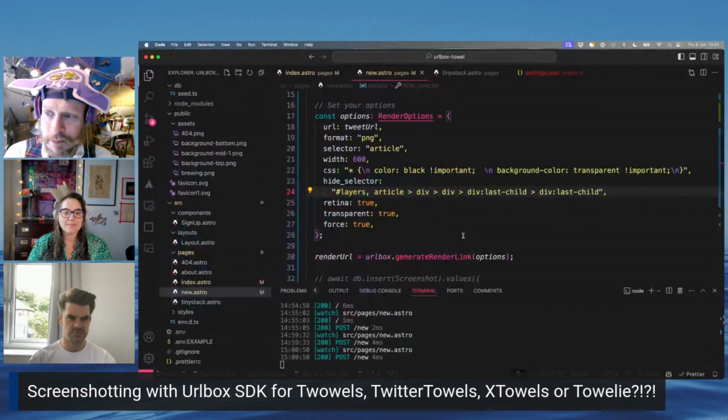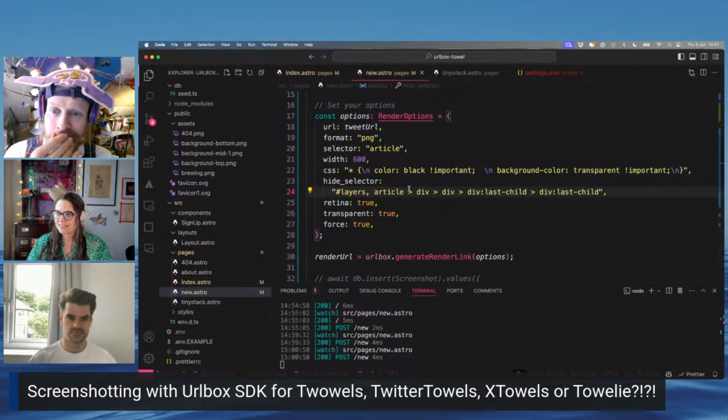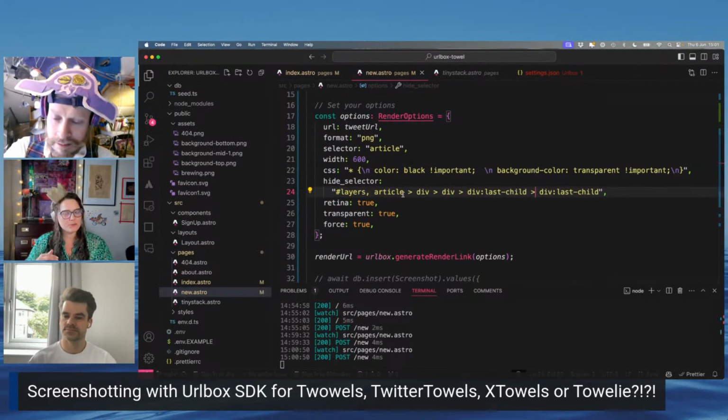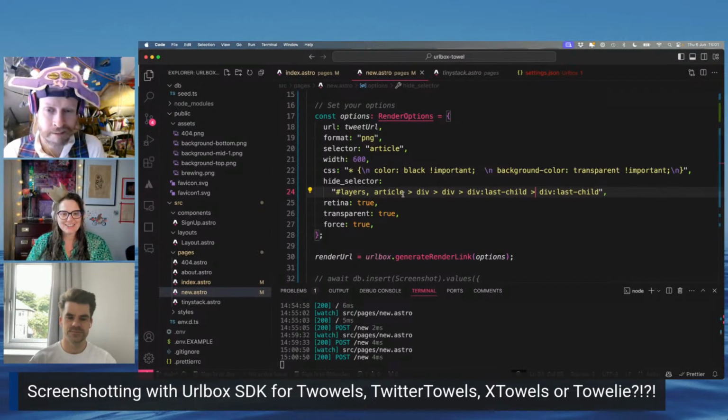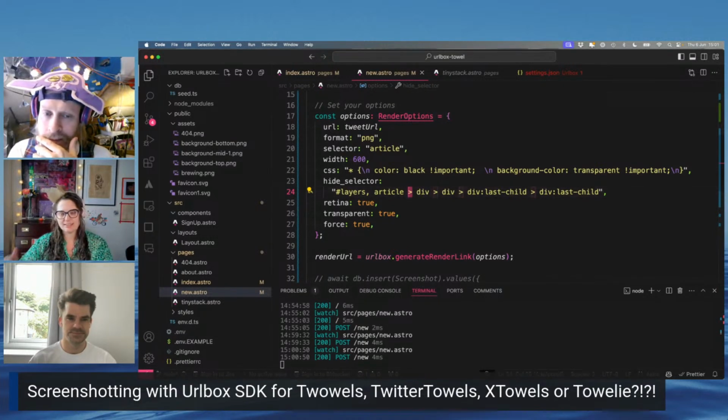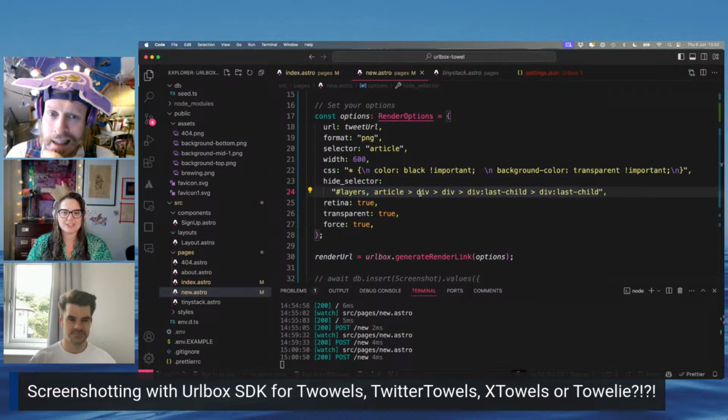I had messed up because this is at the end of the stream, and usually I'm very comfortable with being like, oh, I didn't know that, but I do know this. I should know this. We had forgotten the immediate. It has to be an immediate descendant. I don't know what we call it, but we had to have that in there. Otherwise, we were just selecting all divs within divs within divs.